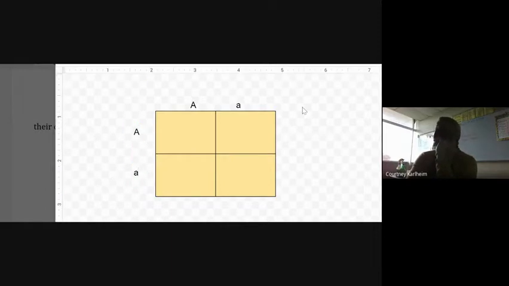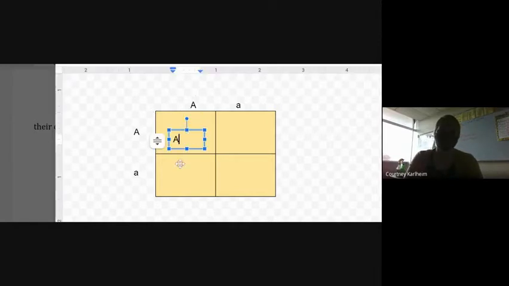The second square, yeah. And then personally, I just always start with the top, but if you want to start with the ones on the side and bring those across, that's fine too. It doesn't matter how you start, as long as you bring each letter to the box it needs. So I start with the top one. I'm going to bring the capital A down first, and then I bring my lowercase a down underneath it.